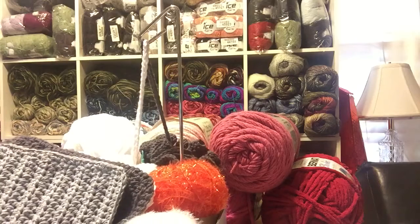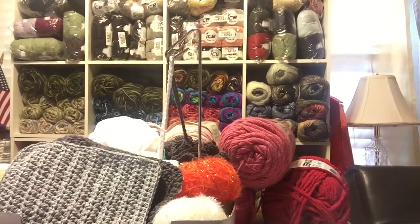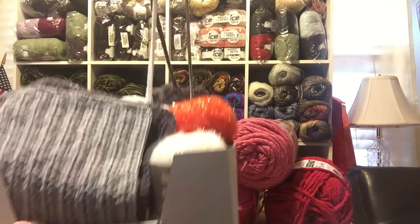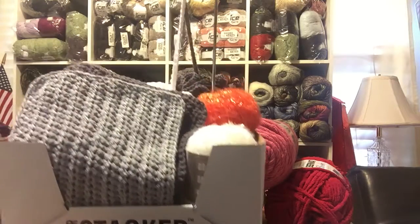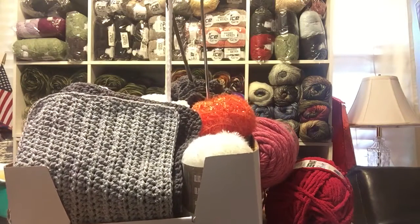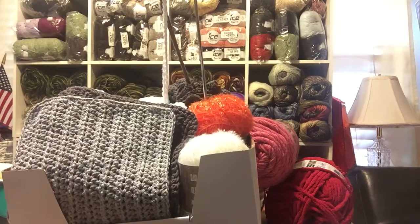The other video, I was telling you I had contractors in the house, and I had just grabbed the box. Remember I told you I grabbed the box? I came upstairs and I had the stackers in there that I gave away in the other giveaway. I just grabbed the box and filled it with some scrubbies and cotton. Well, my kitchen countertop is a mixture of stone that is gray, white, and black, but they're subtle colors, not strong colors. The cabinets are oak and the appliances are stainless steel, so everything goes together very nicely.